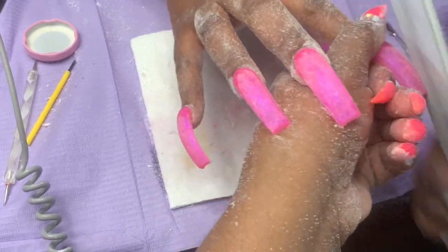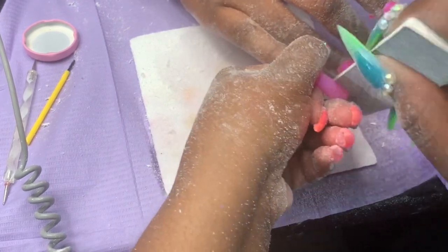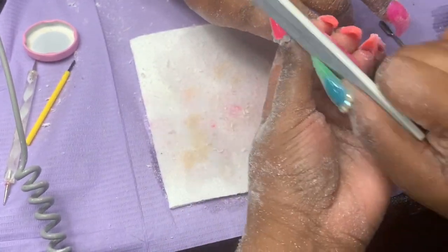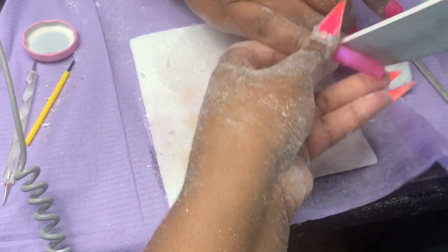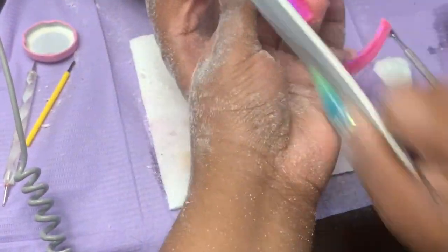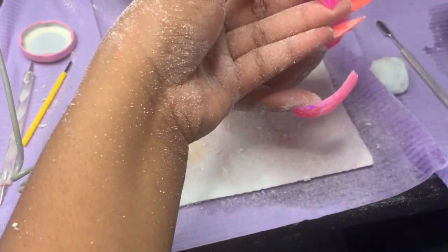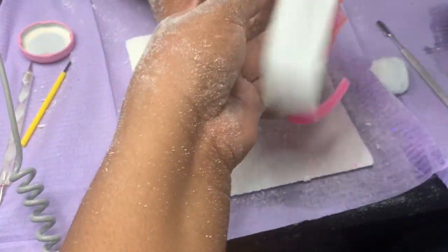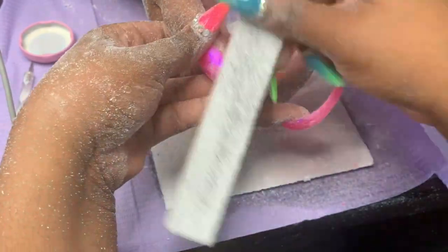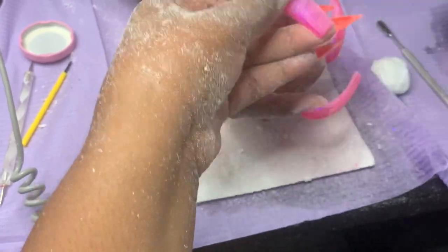Okay? And I thought I wanted them to be round, and I changed my mind. Square it off. Square that off. Flatten it out, square it off. Look at the apex on these nails. They look good. They look good.